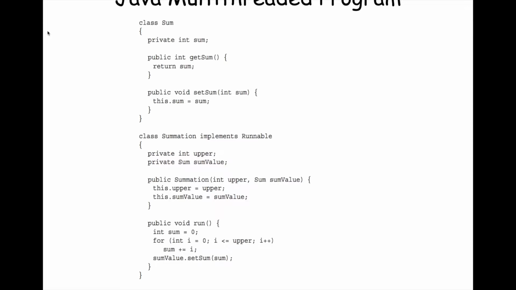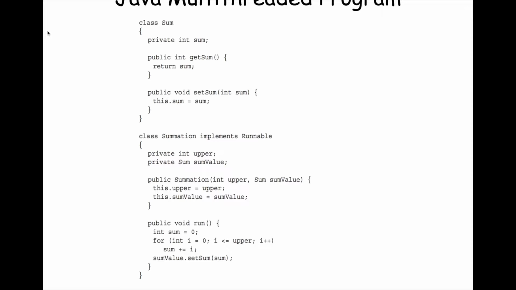And you might be asking, well, why don't they just use an integer? Why use a whole class? Because you want to make use of the type system in Java, and that becomes especially important if you're going to be sending things back and forth across the wire in a distributed system. So here, this sum has, in object-oriented parlance, something called an accessor and something called a mutator, right?